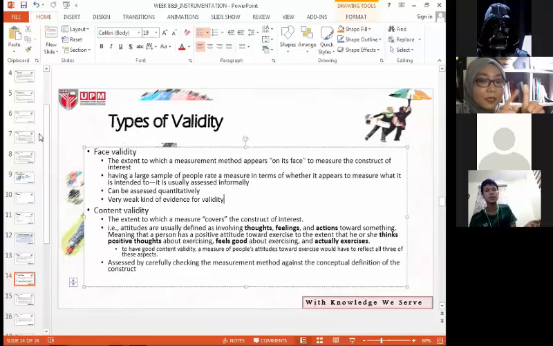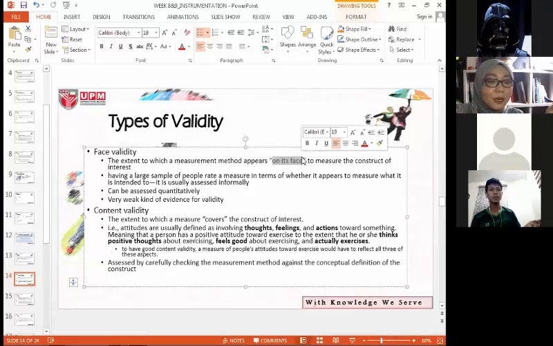So face validity involves the process of the researcher itself when they look for the instrument. Okay? At the first phase, you believe that this instrument can measure my variable according to this particular operational definition. That is what it means. First phase, because you are the person who is responsible to look for the instrument. So when you look for the instrument, after you go through the items, you believe that these items reflect my operational definition for my variable. That is the first process. Okay, and then if you want to reconfirm, you may refer to your supervisor.